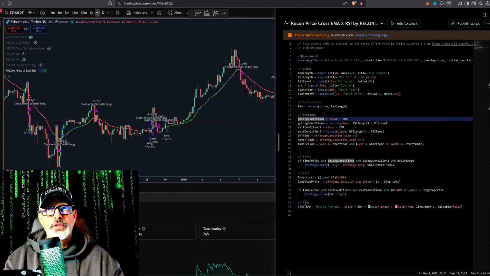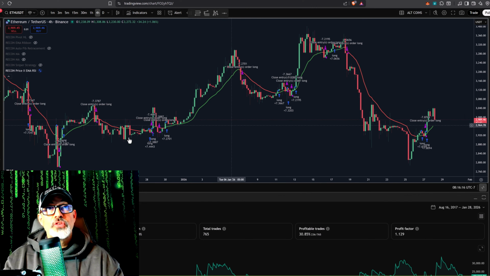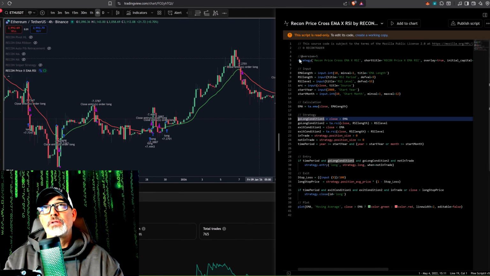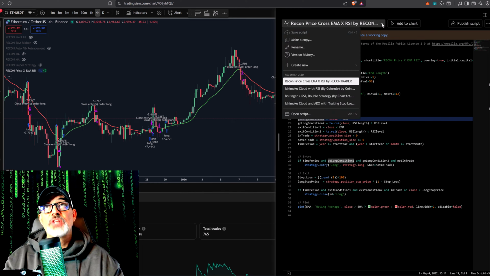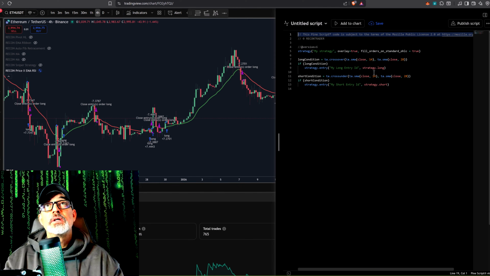I'm going to jump over here to TradingView. And so once you're in TradingView, you can actually come over here to one of your indicators on this little bracket. Click on that. That will allow you to view the source. And then to create a new one, you can just arrow down on the name of the current indicator you're using. Scroll down here to create new. And this is a strategy. So I'm going to click on strategy.